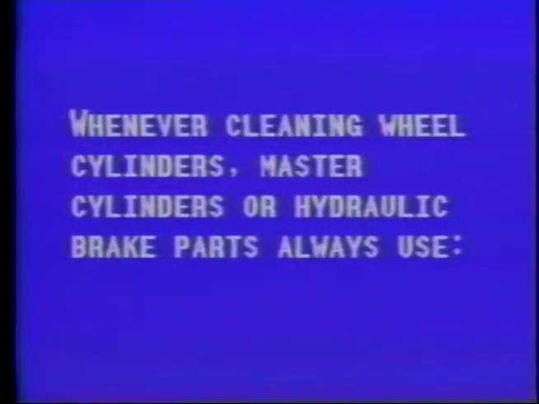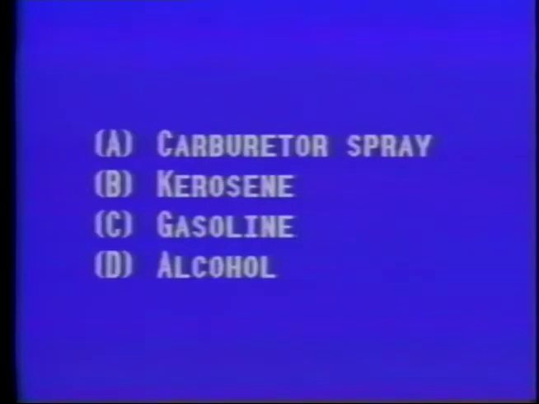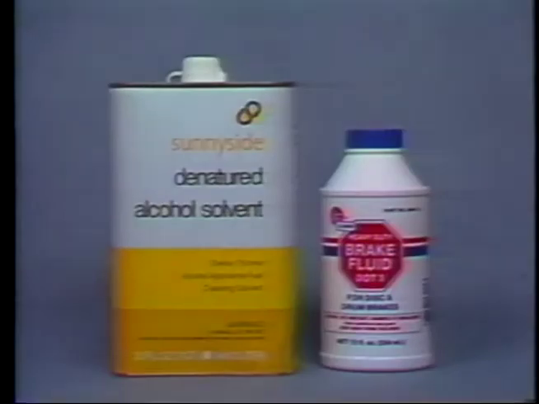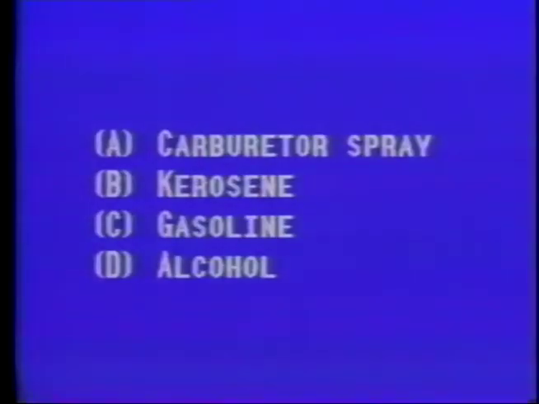Whenever cleaning wheel cylinders, master cylinders, or other hydraulic brake parts, always use A, carburetor spray, B, kerosene, C, gasoline, D, alcohol. Use of carburetor spray, kerosene, or gasoline will ruin brake parts. Whenever cleaning hydraulic brake parts, always use denatured alcohol or clean, fresh brake fluid. The correct answer is response D, alcohol.